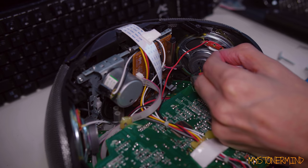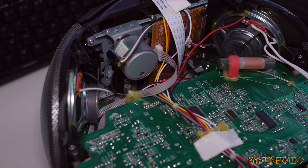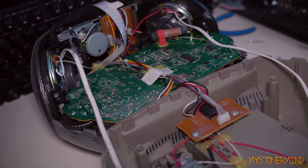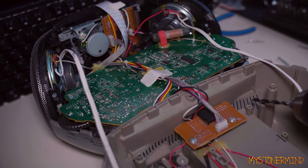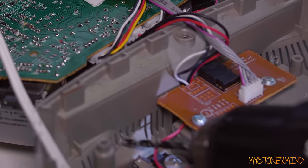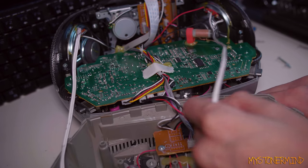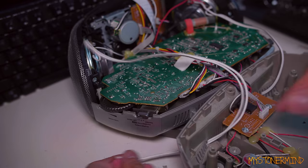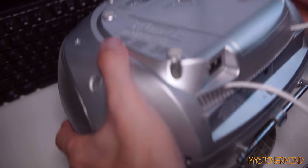And we're going to do the same for this one. And because there's two speakers, I'm going to do it to the other one too. And now we have both of these attached, I've got to make a couple of holes for the wiring to go through, and the holes can go right there. And the next one. And the wires go through. All right, castle. And the same on this side. All right, castle. And now I can put it all back together.